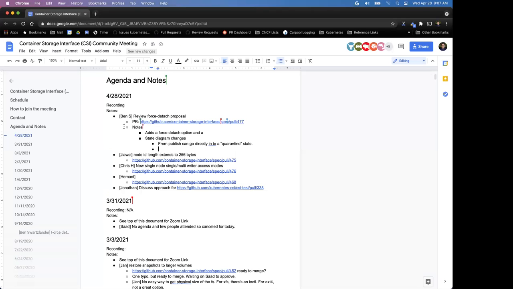Does that make sense? I realized that I probably need a higher level outline of what's being done here in the CSI spec, like some paragraph that just explains the use case and why, because I was focusing on the very specific changes, the new capabilities, the new fields, and the new states in the state machine. So this would be part of the non-graceful node shutdown proposal, right? Right, it can be used with that.